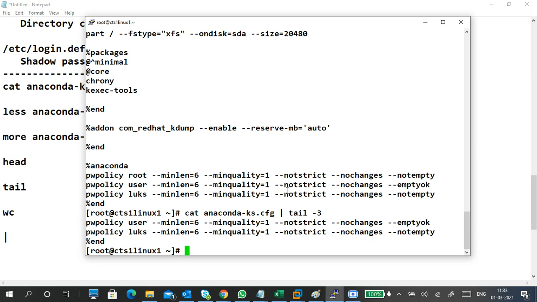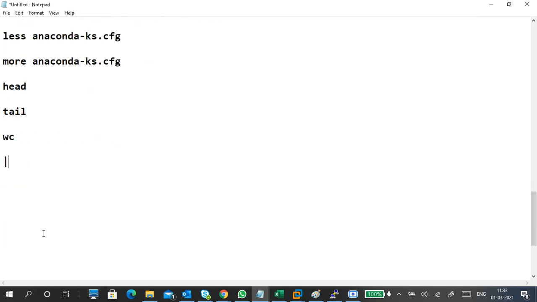So understand that the pipe is very useful in Linux work. When you are doing Linux, a few things are always very useful. One of them is the pipe. Another one is grep, another is vi. These are all important. The cat command, less, more, head, tail are very important. Of course, wc is also important.